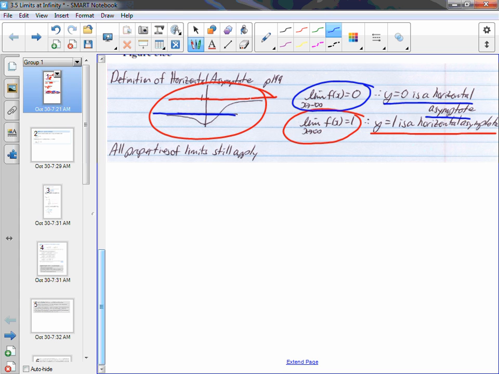All the properties we've learned about limits still apply. Okay, you can factor out constants. If you're trying to find a limit, if you can use direct substitution, substituting an infinity would be hard, wouldn't it? But if you could, you would. If you need to factor and divide out, all the things we've done before still work. You're going to see. Okay?